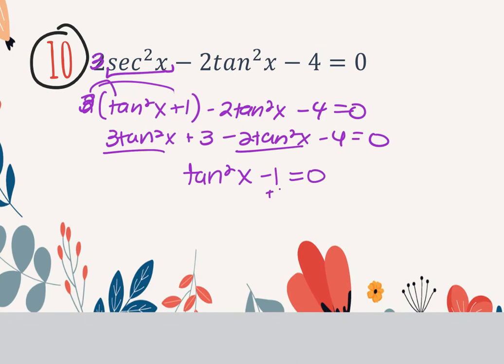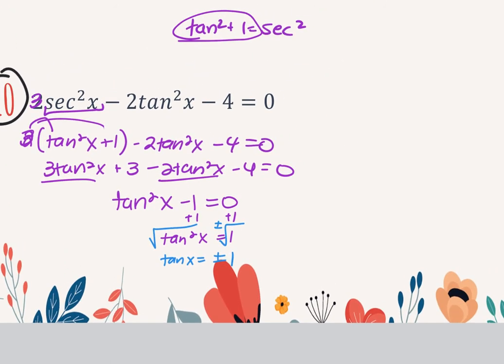And then I would add the 1. Tan squared x equals 1, and then I would square root. And when you square root, you're doing plus and minus. So I'm looking for where tangent is positive or negative 1, which is where? Where's tan 1? What's the denominator? 4. So because it's tangent, we only pick from the top, right? I would pick the 2 in the top because it's positive and negative. So positive 1 would be my pi over 4. And then negative 1 would be at the 3 pi over 4. And then to this, we add the n pi.